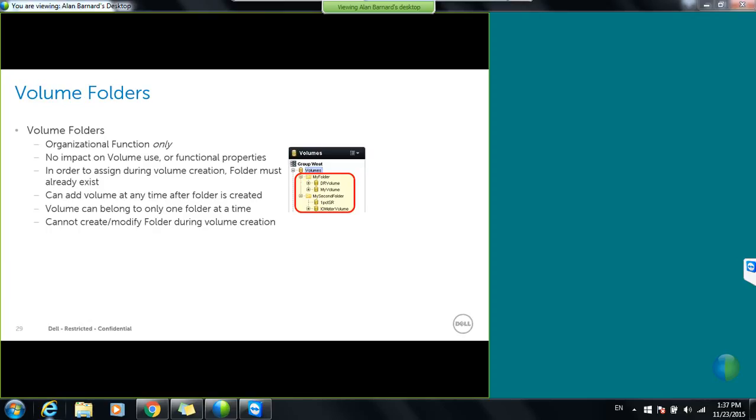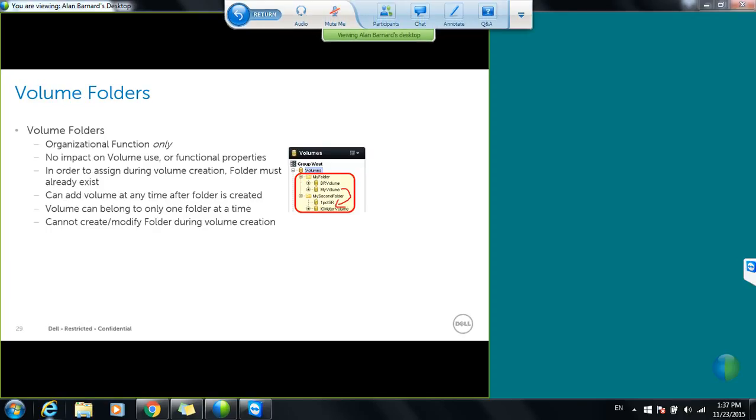You can move my volume to my second folder here, for example, just drag and drop. It's just for convenience. When you see your storage array, it looks neat, and people understand where the volumes are, things like that.